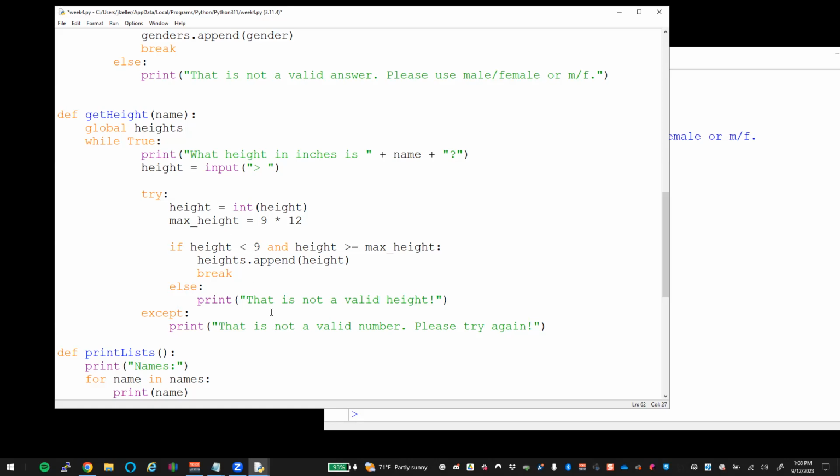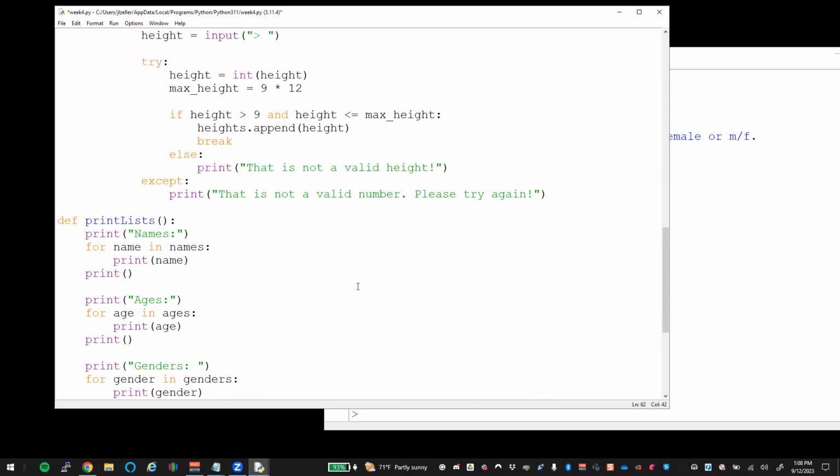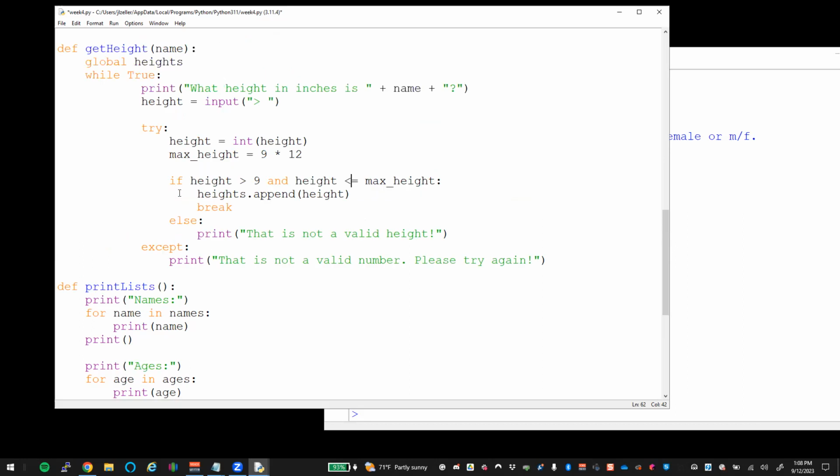So we've got to make sure that we have directions correct on this. If height is greater than 9 and less than that, then we want to save it, right? So let's go back and check our age. If we're greater than 0 and age is less than that. Is that right? Okay. You caught it before I could even write. Good work, Gage. Okay, so we've got that one, the print there.